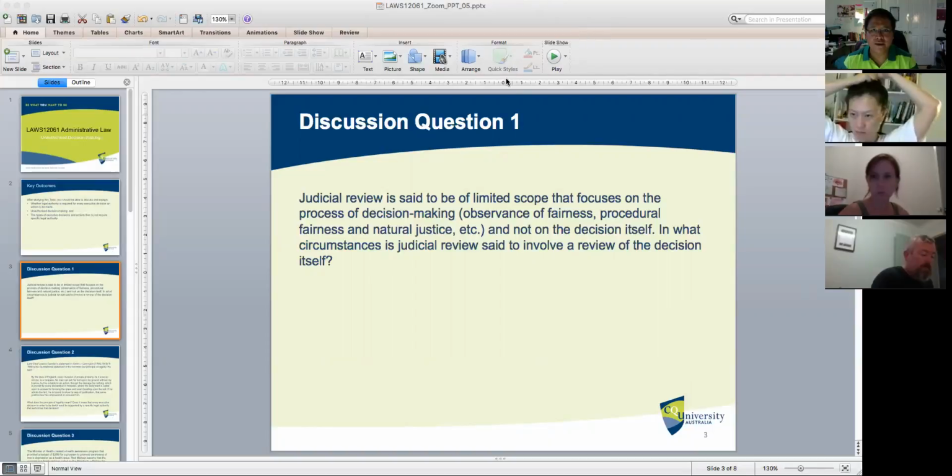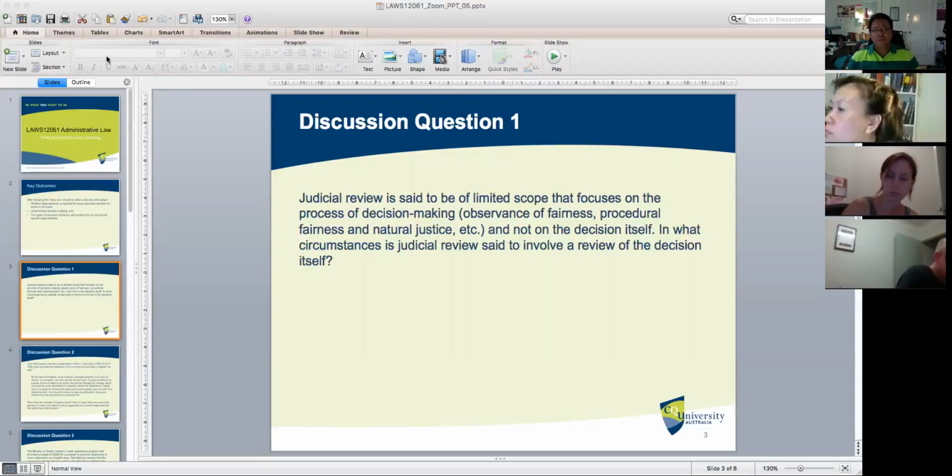Okay. So from Grace, would it also be the case that there is no evidence to support the decision? Very good, Grace. As we will examine in succeeding chapters, it is also true that when a decision, and this is in fact separate from the notion of Wednesbury unreasonableness, has no evidence to support it, that will also be a ground for judicial review.